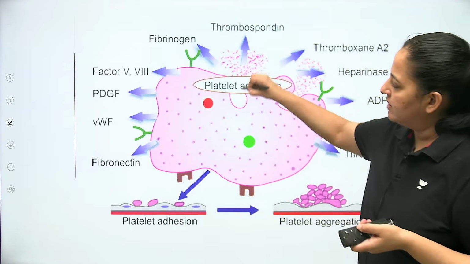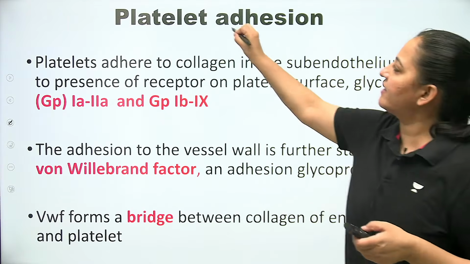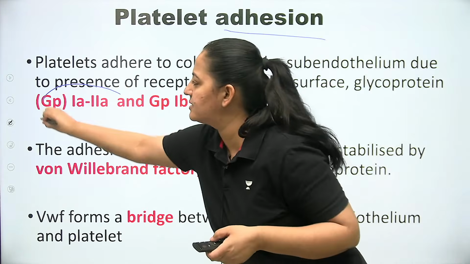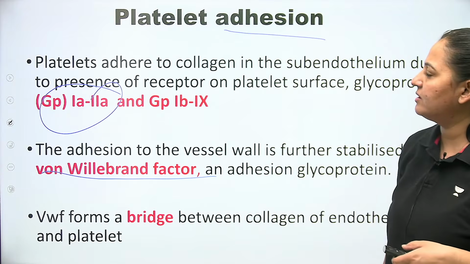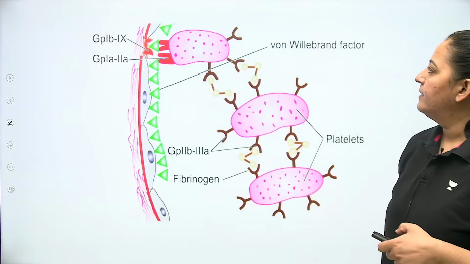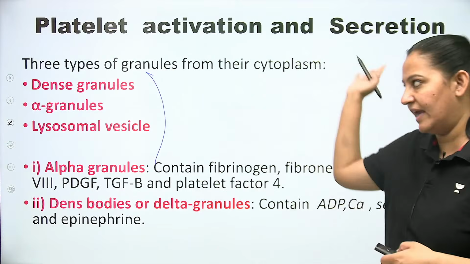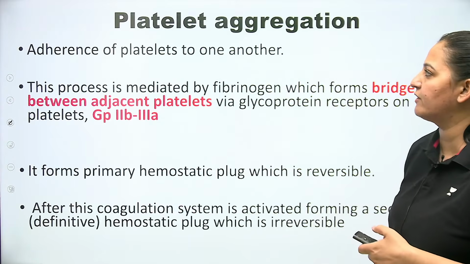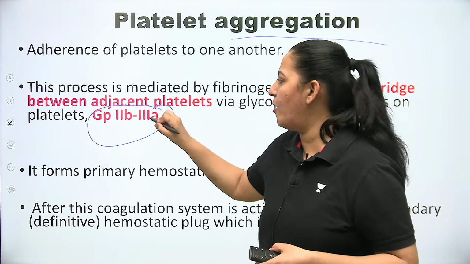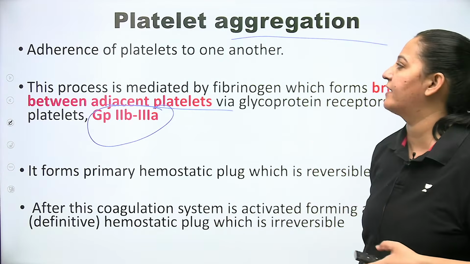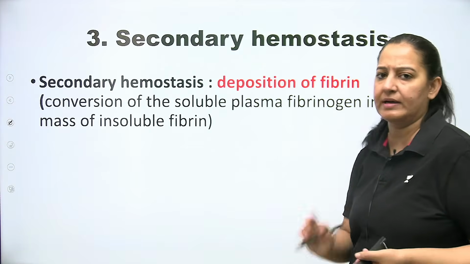And this is activation. In between the two, we have activation. Granules are coming out. All the granules are coming out. So for platelet adhesion, we require these receptors GP1A, 2A, and we require a bridge, von Willebrand factor. After adhesion, the second is the activation. You can see the activation. Activation means the granules secrete the things and they will call the force. And in aggregation, we require another receptor that is 2B, 3A, and they form bond between adjacent platelet and platelet. So I taught you two diseases here. They are not written here. They will be ahead. Bernard-Soulier and Glanzmann.